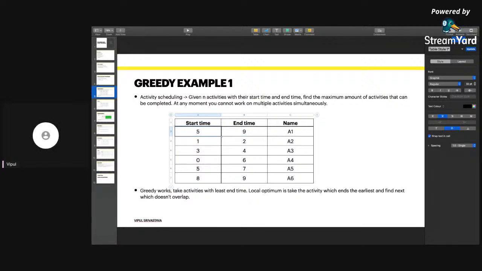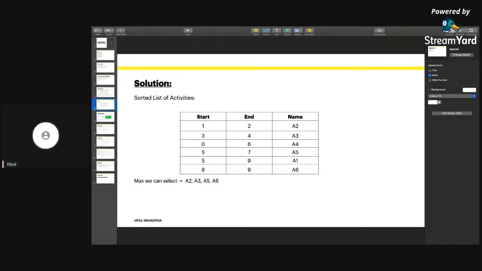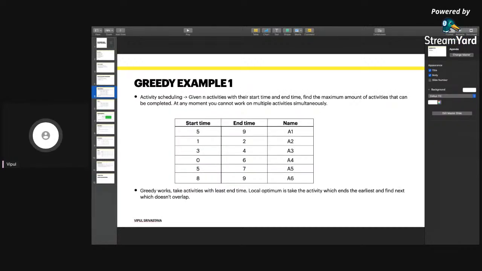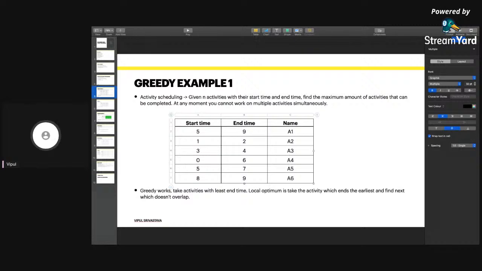The basic thing we do is we sort this whole activity array by end times. I'll show you in the next slide how we do that. And we'll always take the activity which is finishing with the least time. So if we sort it, we'll get this. Among our activities, the one with the lowest end time was A2. The next activity was A3, finishing at 4, and then one was finishing at 6.